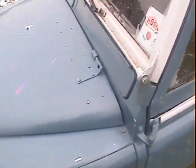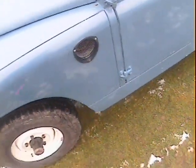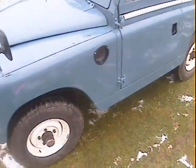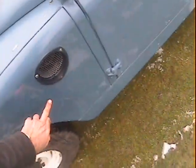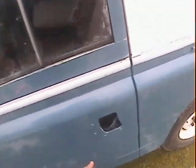Down the near side looks very straight, a bit more paint loss up here. The scuttle corner on the near side looks first class, and down the A-post that all looks very nice and correct. It's got the proper deep modesty covers that an early Series 2a pre-1968 should have. There's a graze down there in the paint, a couple of scratches, and a little bit of reaction on the base of the passenger door.